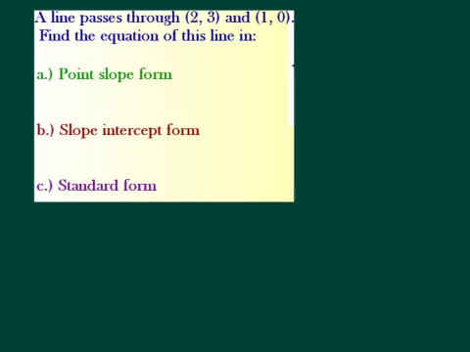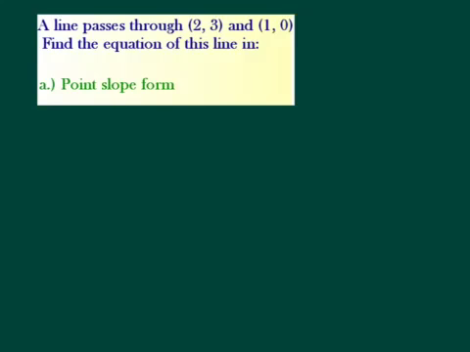Now, this may be a review for some of the forms, but we'll learn about a few new ones today. So the 3 forms we're going to be talking about are the point-slope form, the slope-intercept form, and the standard form of a linear equation. Now each of these has its own uses, and we'll talk about them as we look at the equation for each of the lines. So let's start with the point-slope form.